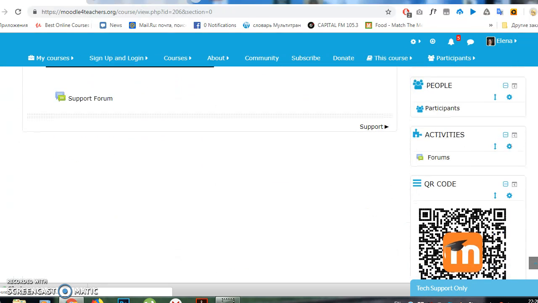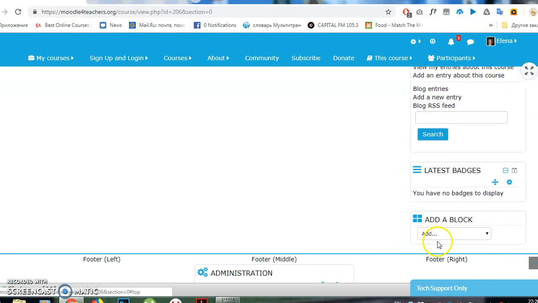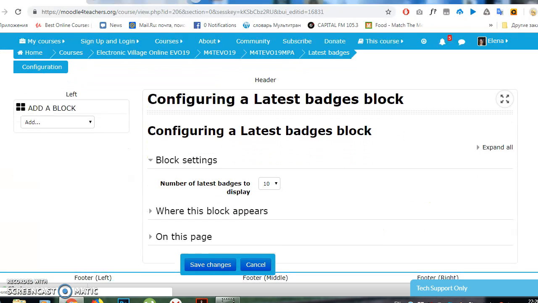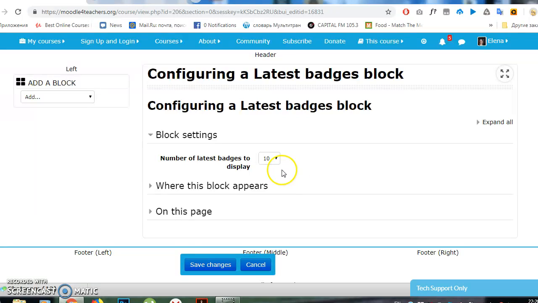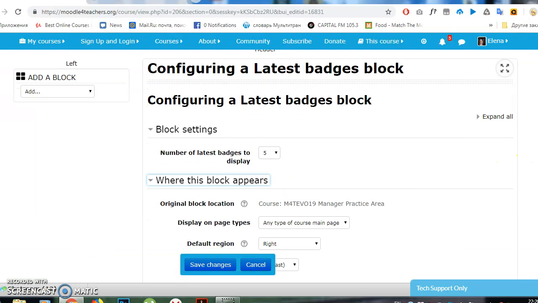Alright, now we need to double check where our pages are. Latest pages: you have no pages to display for the moment. Actions menu. Let's see. Block settings: number of the latest pages to display is 10. You can choose any number; for example, I will choose 5. Where this block will appear: from the right or left side.